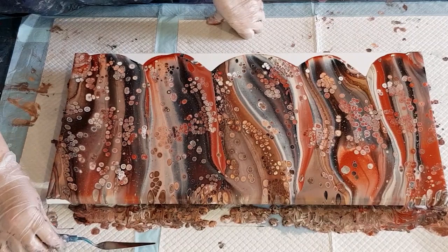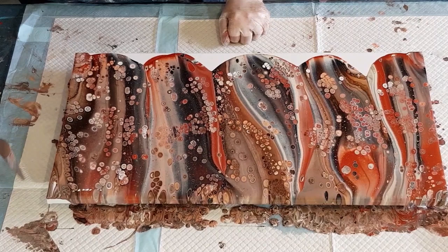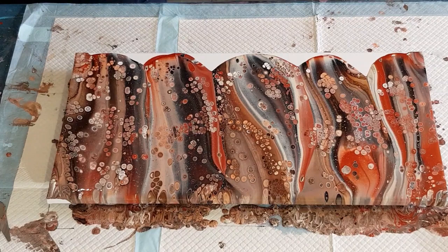I'm going to have to try and make it look as if it kind of belongs, so make it a bit stripy like that so it kind of looks as if it belongs there on the corner. And then I'll torch it just to get some cells up in there. Just like so. We don't need a lot. If you drag your spatula that way and continue your lines that way, you don't want to put a blob on and make circles because that's not going to be that attractive. That corner's okay.